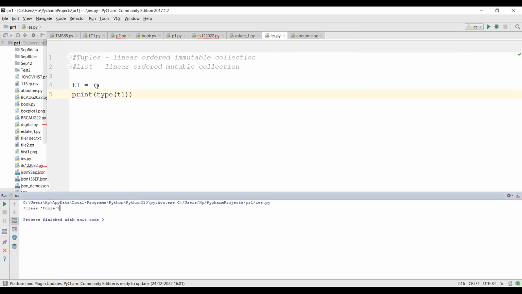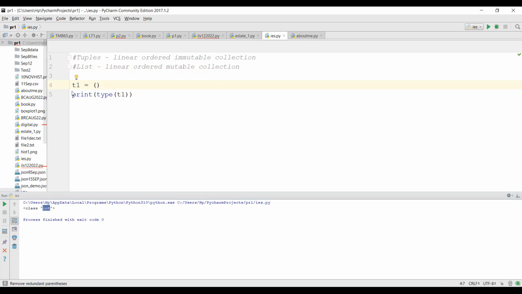Now, if I add one member to it, mathematics will also have one member, so it will be treated as an integer, not as a tuple. So you can declare a blank tuple without any problem.